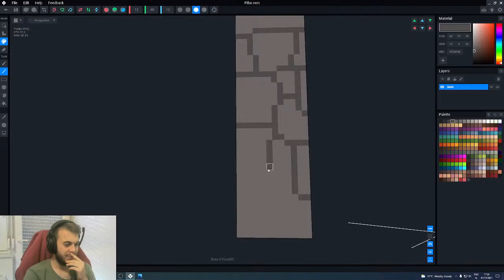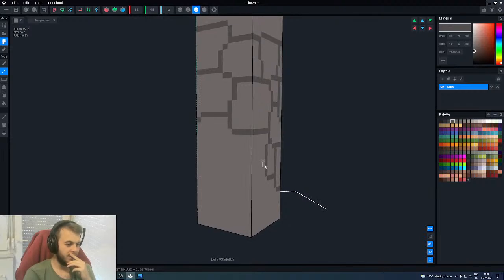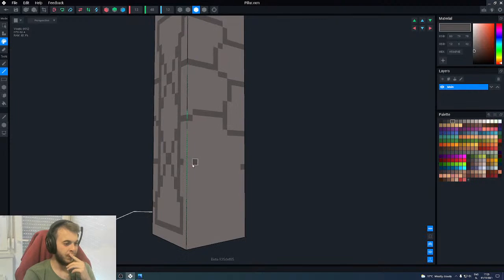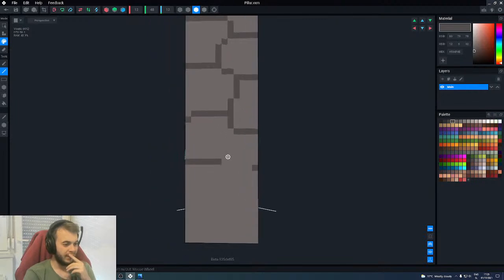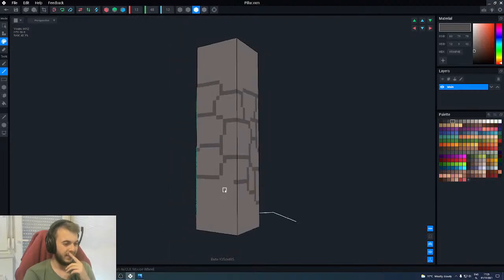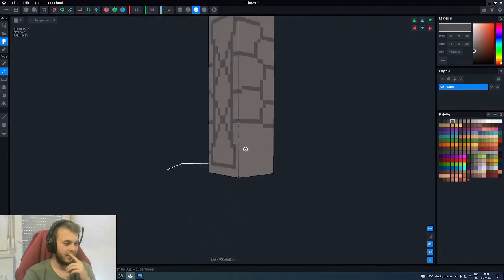I mean, making the stones can be really easy sometimes, but then you just kind of hit some really unnatural shape, and then all the poop hits the fan, I guess. So like this, maybe like that.